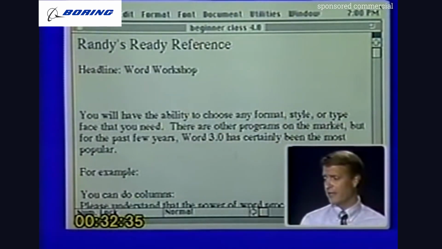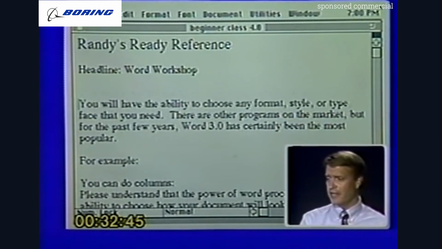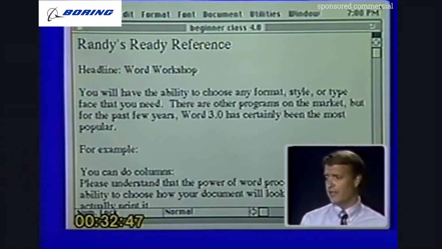All right, let's go back down into the program now. So we've gone through three of the functions. Now the next one that we want to go through, and this is one of the ones that you'll probably be using the most, is style changes. I want to change the look of my copy. I want it to look differently. Now the first thing that most people want to do is they want to take a word, a headline, and they want to make it bold, or they would like to italicize it, or they'd like to underline it.